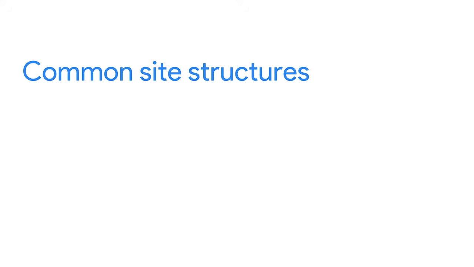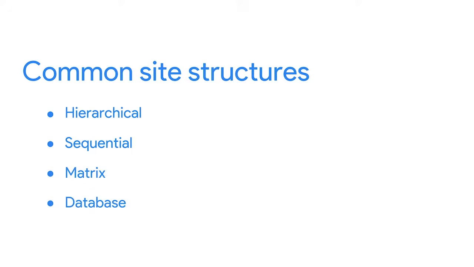It doesn't matter if you're searching for a pediatrician or checking out the latest news. Odds are that every website you come across uses familiar information architecture. These aren't accidents, these are site structures. There are 4 common site structures: hierarchical, sequential, matrix, and database. Each of these structures is unique and serves a specific purpose. Let's learn about them. The hierarchical model is one of the most popular website structures.